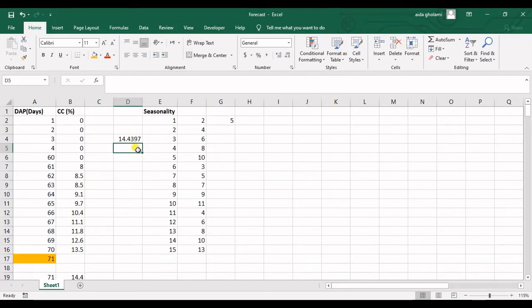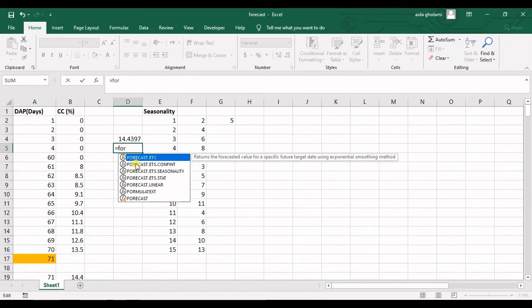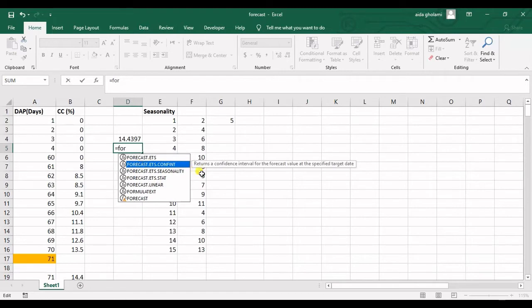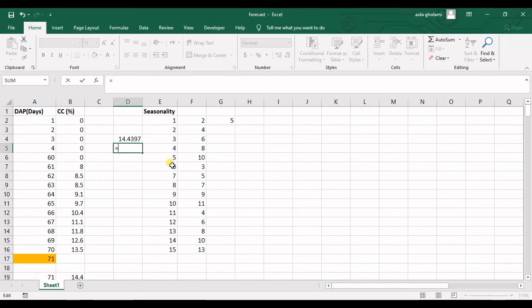The next one in this list is Forecast.ETS.CONFINT. You can see this is the function, and it returns a confidence interval for the forecast value at the specified target date. So let's go for this one.